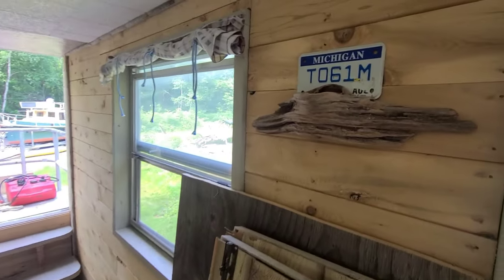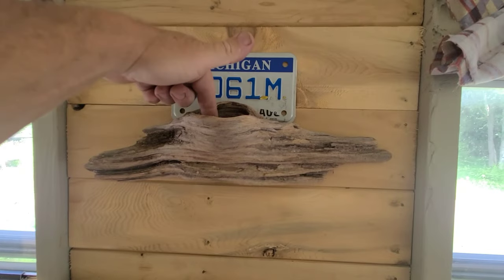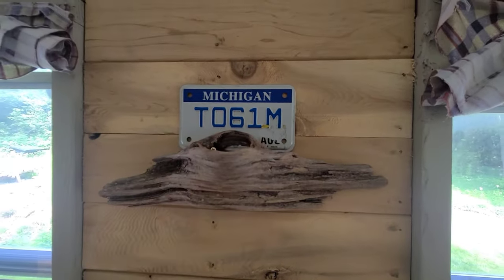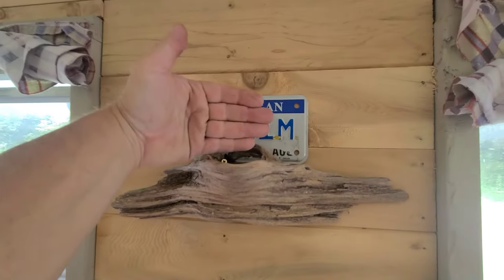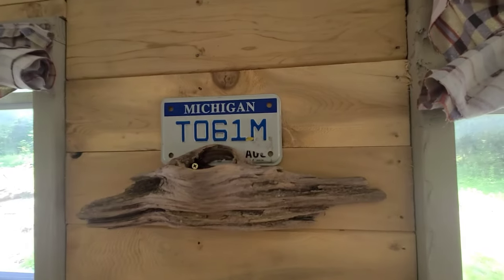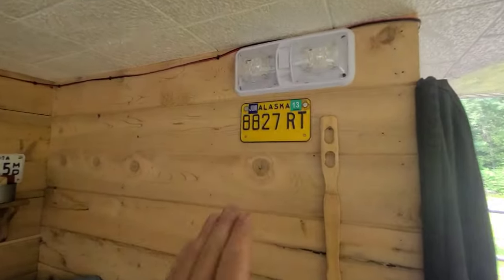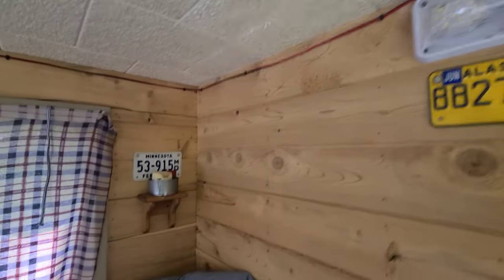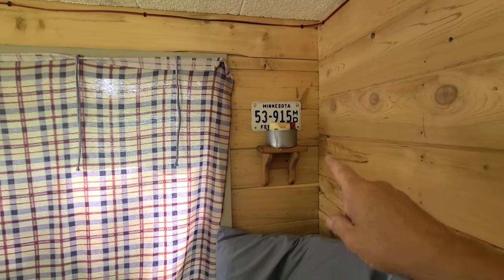You might like this piece of driftwood candle holder. Now I need to put some kind of tuna can or something to fit it down inside a little better, but I have used this once just to test it out. And I've been using these motorcycle license plates as a backing, like a heat shield, though I've tested it. Here, I'll show you a better example. Here's my Alaska one. I don't know where that came from, but I love it. You know my stories in Alaska, but here's another example.